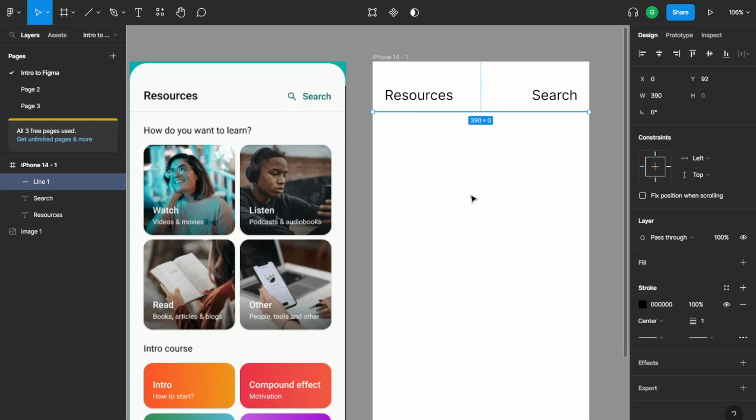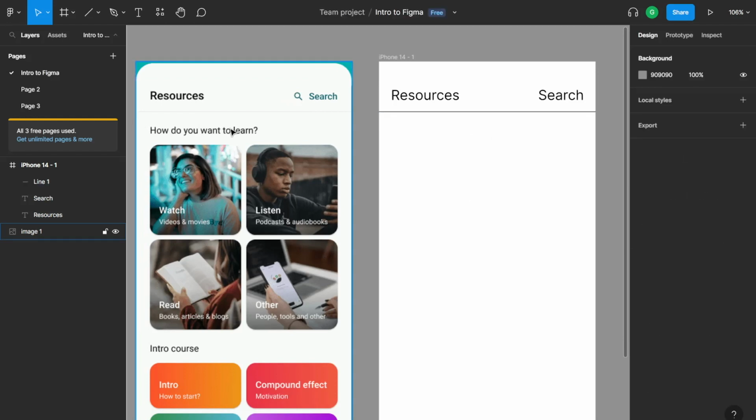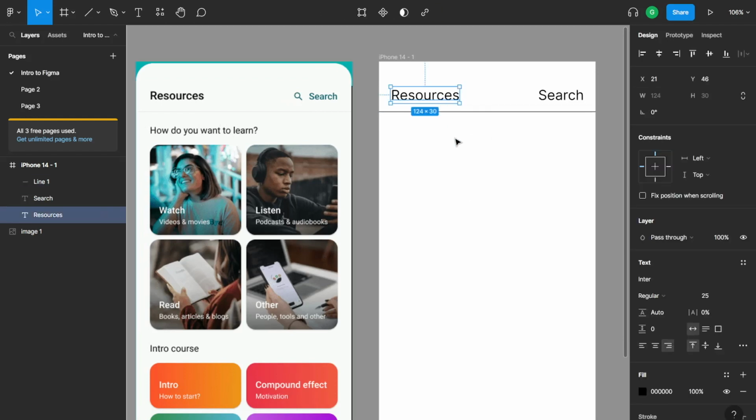So we've got the line in place. Now we've got more text over here. So again, as we learned, I click it and I hold Alt and Shift to move it exactly down. And if I wanted to resize it, because it's going to take a lot of space now, I go to the right where we have all of our different settings. We've got the position, constraints, and I'm looking for the text specific settings.